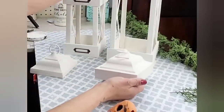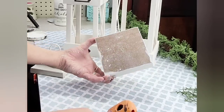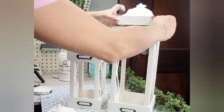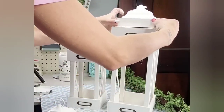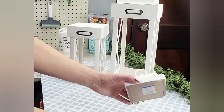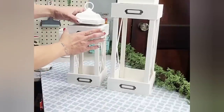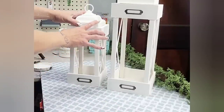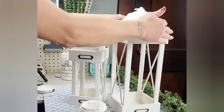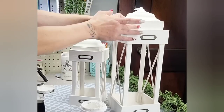Those plastic lanterns I took apart for the tops are from Dollar Tree as well. To put the tops on, I add hot glue onto the bottom of the bulky piece and place it right in the center at the top of the larger lantern. I do the same for the smaller lantern — hot glue on the bottom of that little Halloween piece, placing it center on the smaller lantern. I also added Dollar Tree spackling in those cracks for a smooth finish.